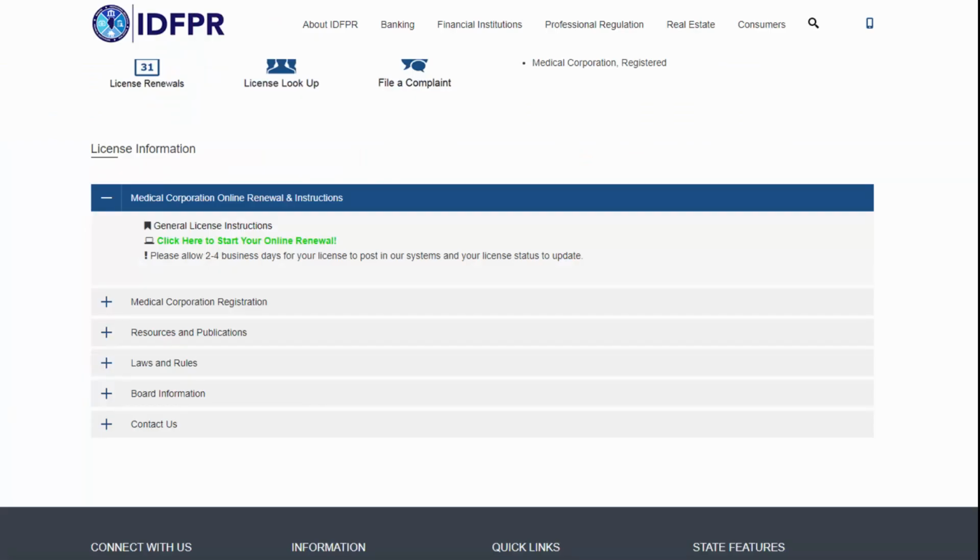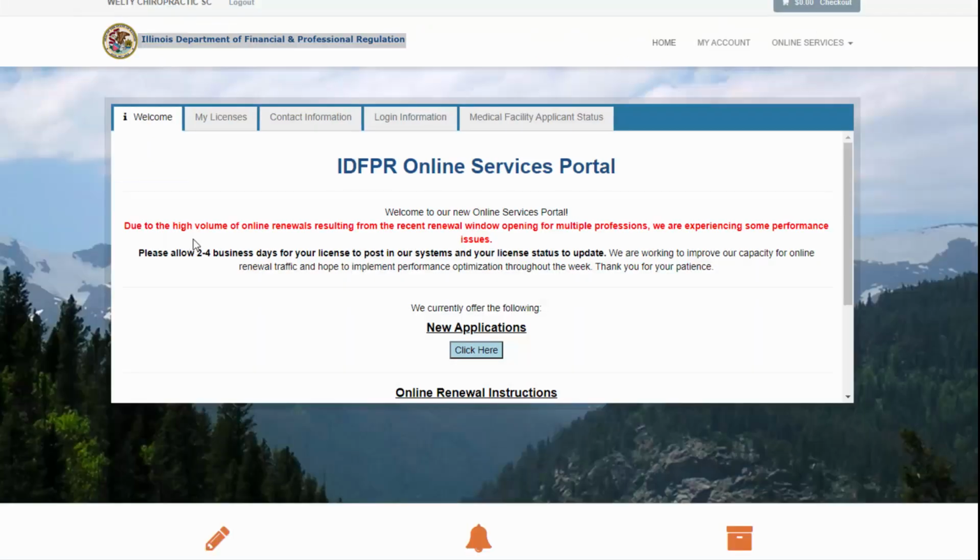So once you are logged in, either through the process that we just talked about, or maybe you log in after clicking on the link, this is what you're going to see. You'll see this medical corporation or whatever entity that you're attempting to go ahead and do that. At that stage, you're going to want to begin the process by clicking there in that green box, a green button.